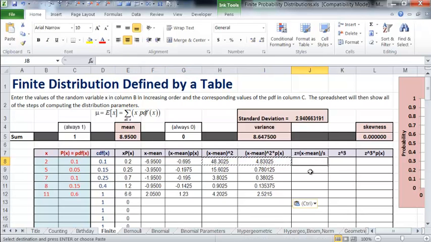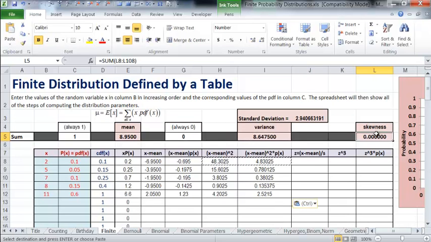Okay, and then, now, we can also measure the skewness. Okay, so let's back up a minute. The mean, remember, is our most standard measure of central tendency. The variance, or its standard deviation, is our most standard measure of variability, or spread of our distribution. And skewness has to do with symmetry.